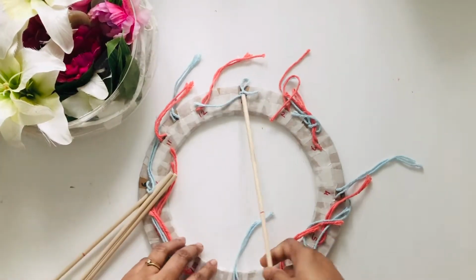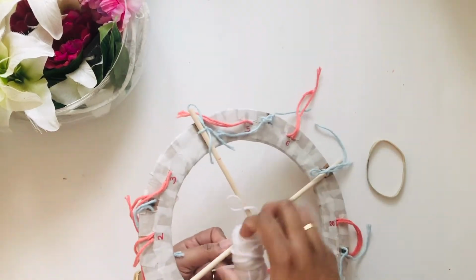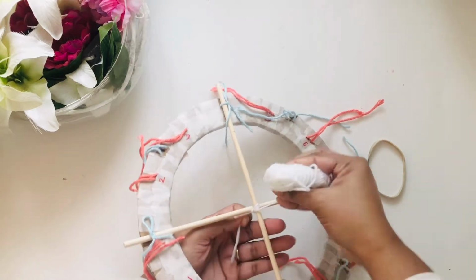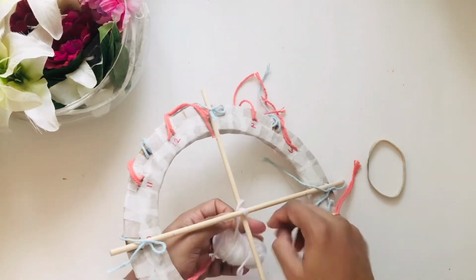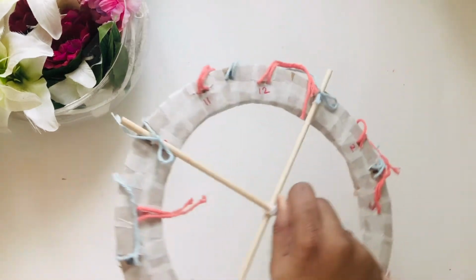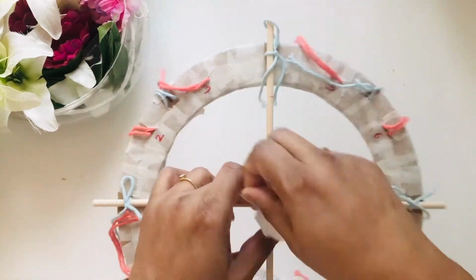So I have marked the center of 12-inch dowels and tied them to my mandala tool. Then I tie the two dowels together and I'll go around all the dowels to make a square.